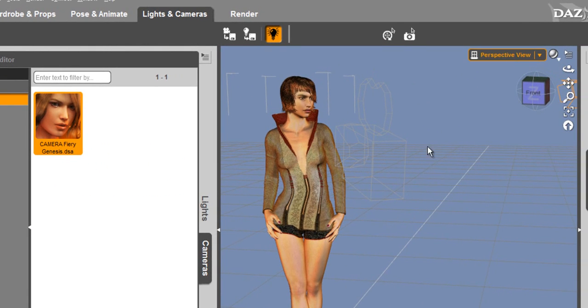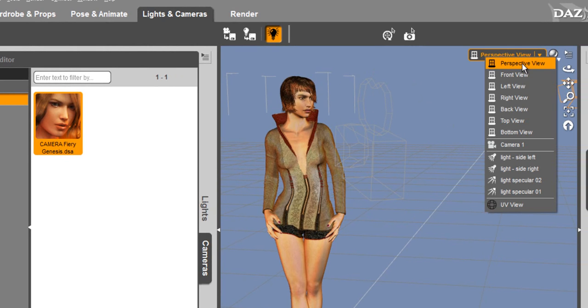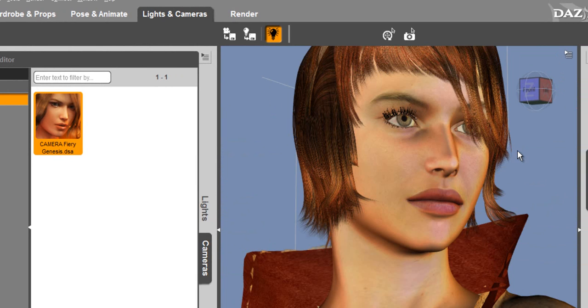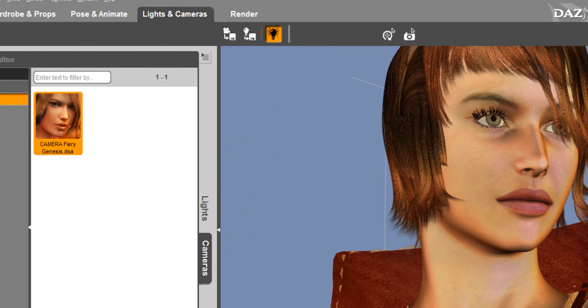And you can switch from the perspective view. As I hover my mouse up over here in the right corner, we're in the perspective view camera, and I want to go and look directly through camera one, and you'll notice that it actually changed the setting of where I'm looking. Okay, so that's a nice feature.